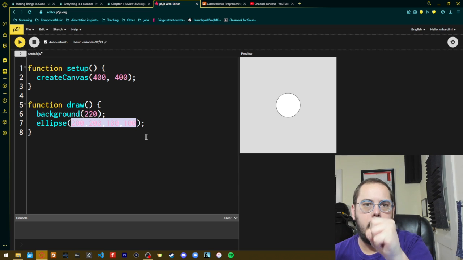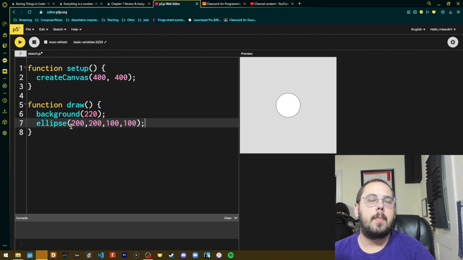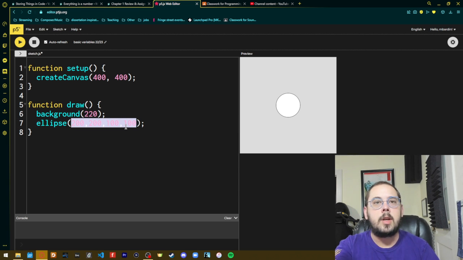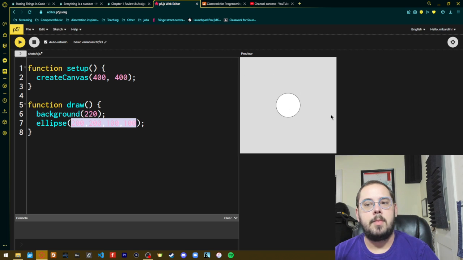They're hard like a rock. To change any of these values, I'm going to have to go into the code and manually change them. There's no way for them to change and update while the code is running.